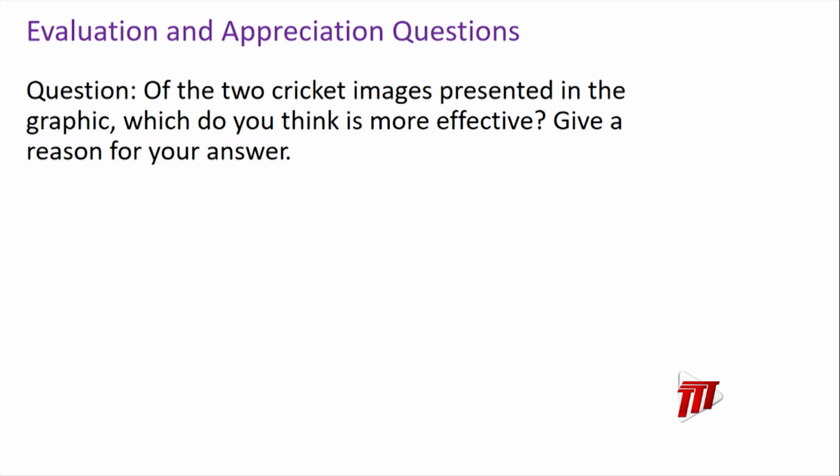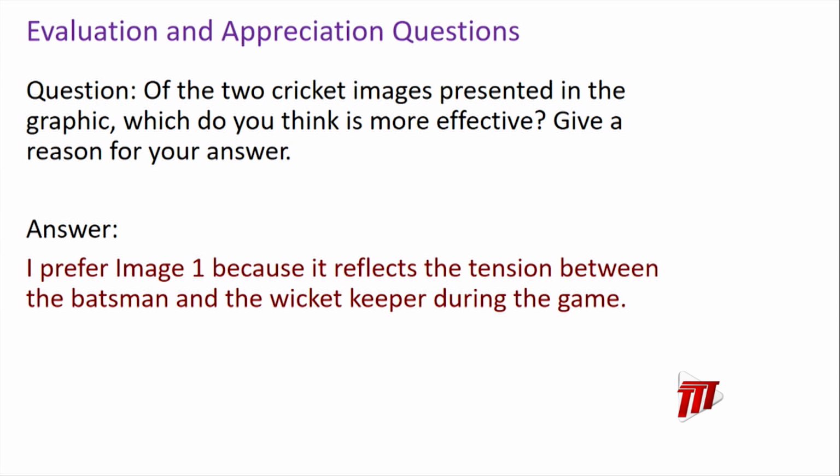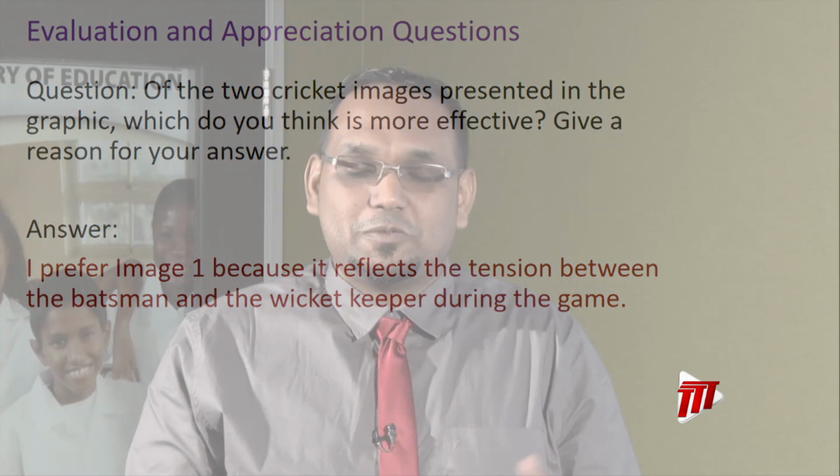Our question again, of the two cricket images presented in the graphic, which do you think is more effective? Give a reason for your answer. So we could say, I prefer image 1 because it reflects the tension between the batsman and the wicket keeper during the game. I'm sure that this would be something that you would have experienced playing cricket, whether it's in your school or even playing for your school team at zonal games, the tension that goes with the game. So you would say you prefer image 1 because it represents the tension that goes with the game.